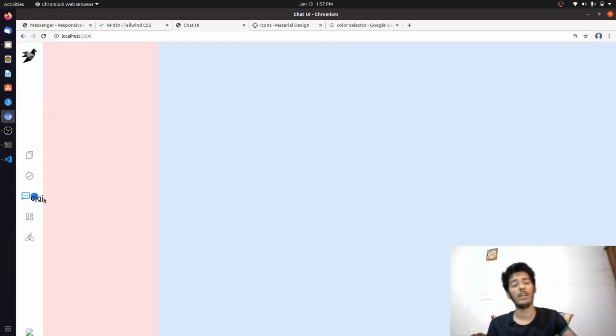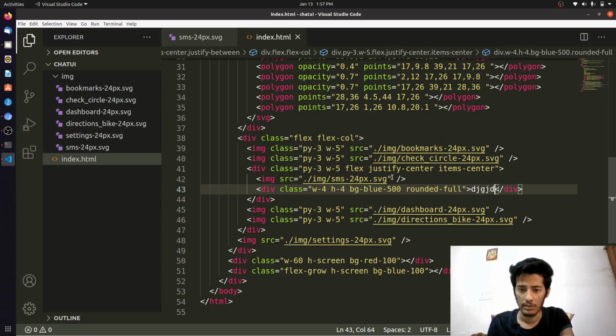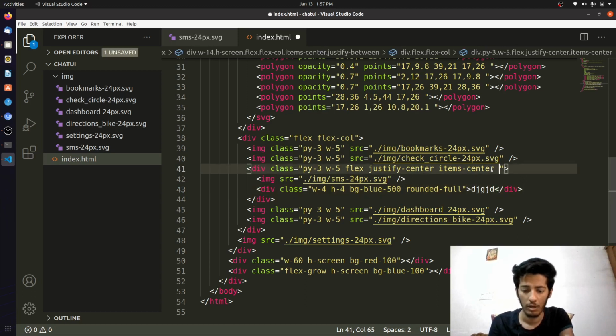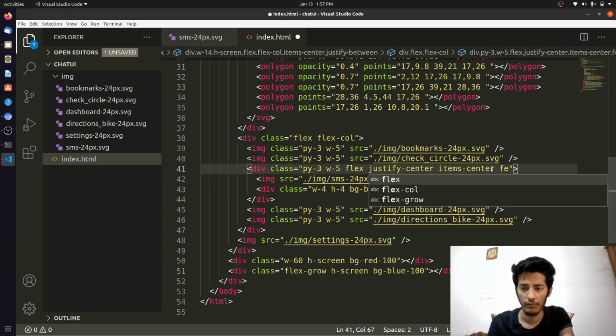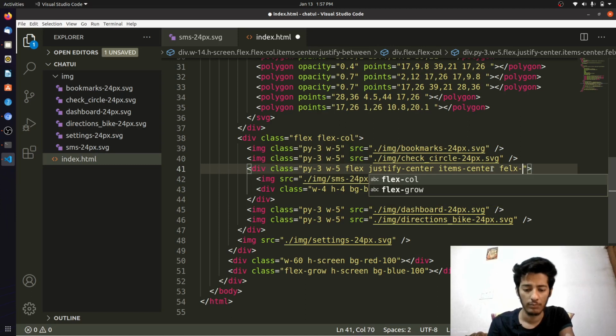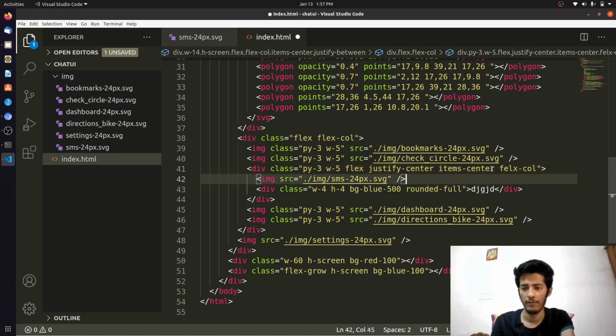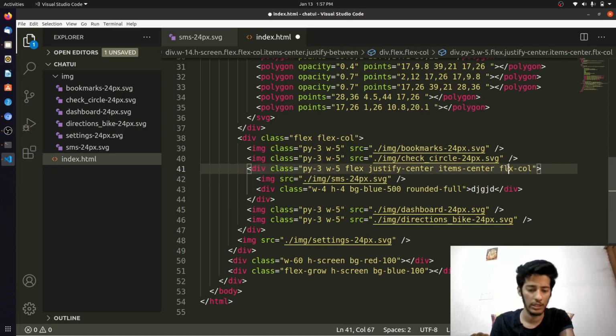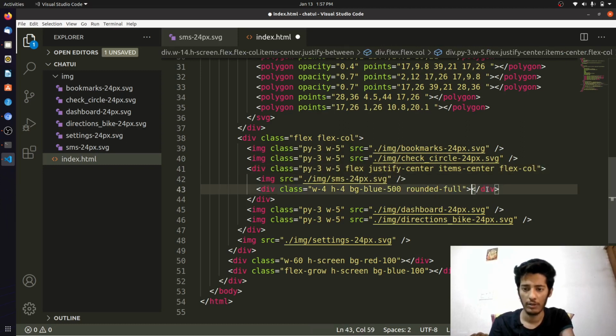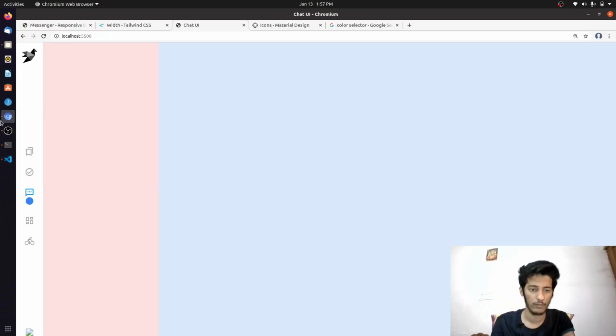Yes, there. Okay, the problem was that it was appearing on the side. So we forgot to set the direction of this flex. This should be flex column. You have written the wrong spelling of flex. So flex column, and now we can remove this and save it. I believe that will give us the correct result.